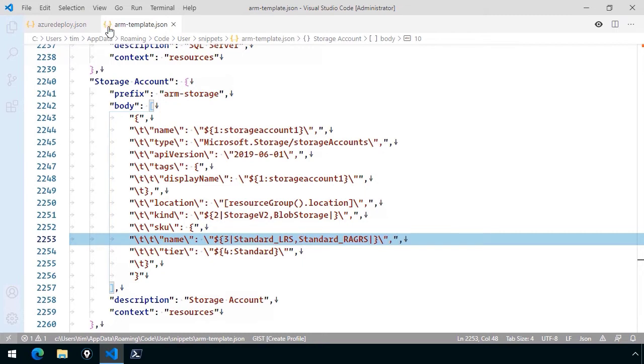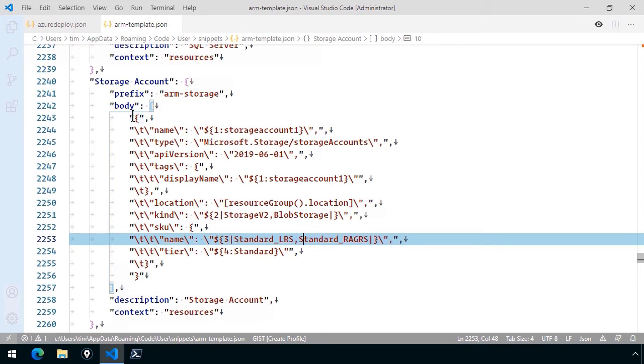And if you haven't watched the previous lesson, I do give a little disclaimer about being careful to edit Microsoft's snippet file here, because when you update the extension, if Microsoft has a more recent version of this file, it's going to get overwritten. So you could keep these custom ARM template snippets in a separate global file. That's another discussion for another time.